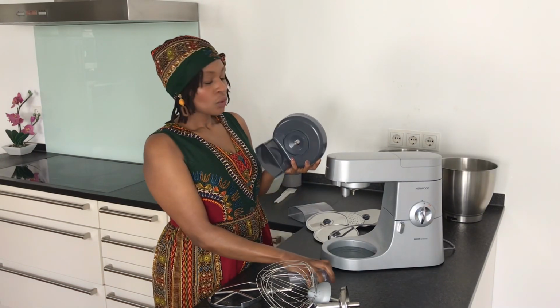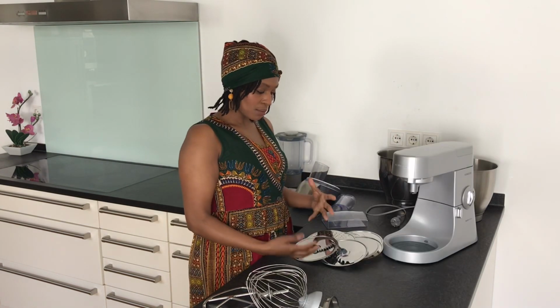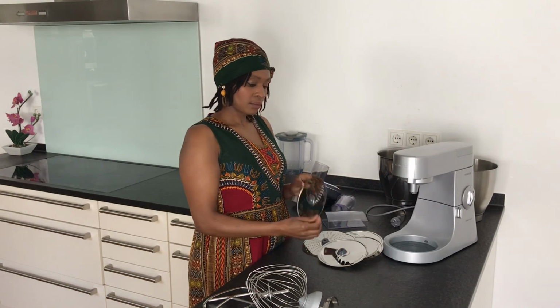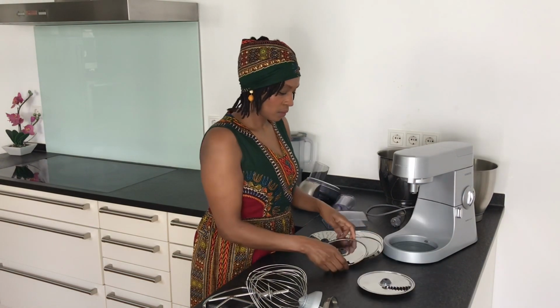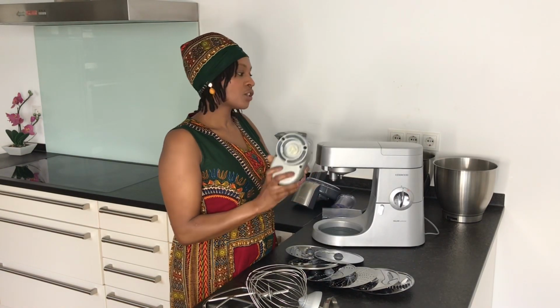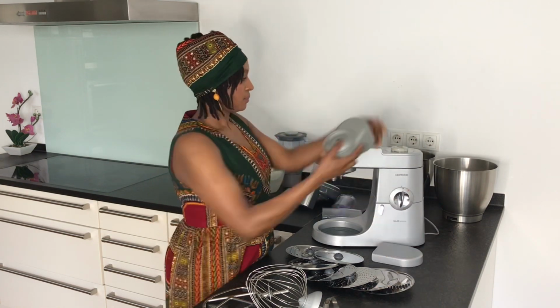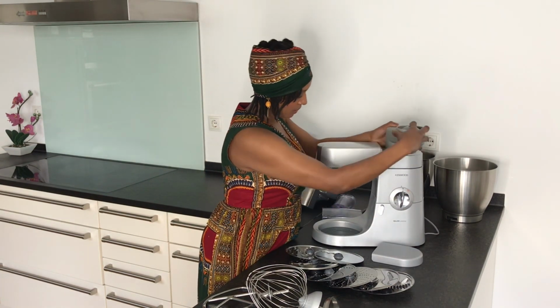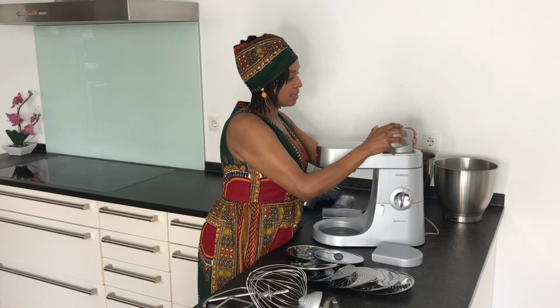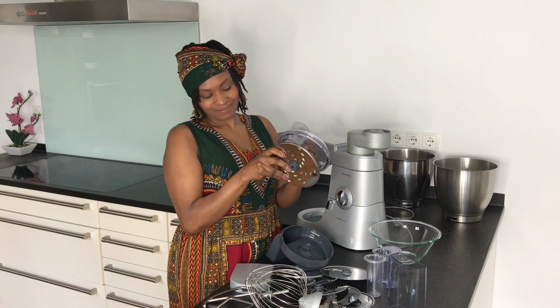This machine also comes with a food processor, which is made of high quality plastic. It comes with 7 stainless steel graters, although I frequently use only 2. The food processor comes with this attachment, which also uses the high-speed outlet. You just need to connect it here, twisting it until it agrees. And this is where the slicer comes.